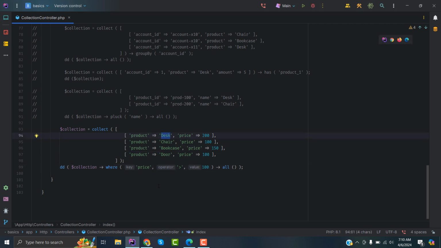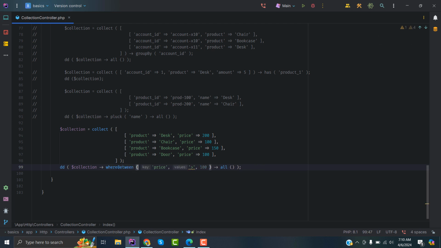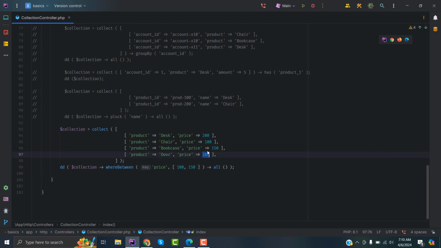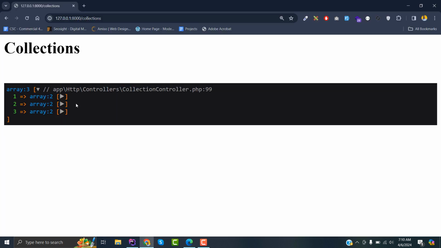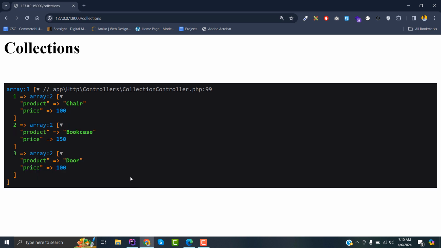Now there are a lot of other functions available in the documentation, as I have said previously, for example whereBetween, whereIn, and stuff like that. Let's see a last example of whereBetween. If I want to check the whereBetween condition, the first argument is always the key, and the second is an array of values. In that case I provide 100 to 150. Now this will check if the price exists between 100 and 150, and it will return me the products. In this case we have these three products. This 200 is out of the condition, so we have 100, 150 and 100. So how cool is that?